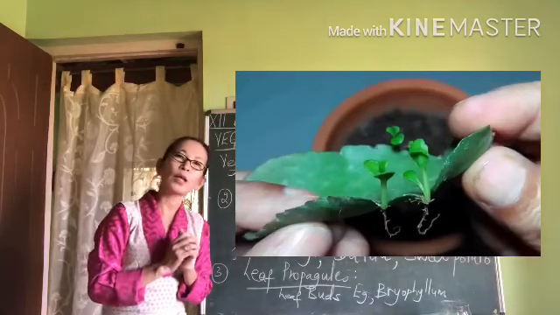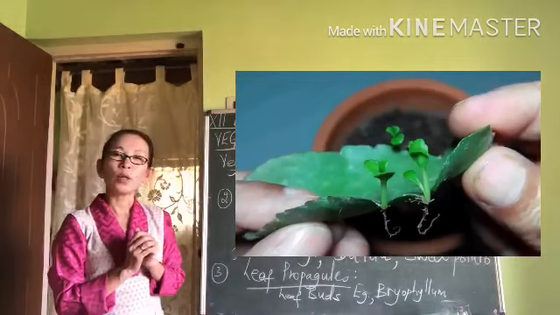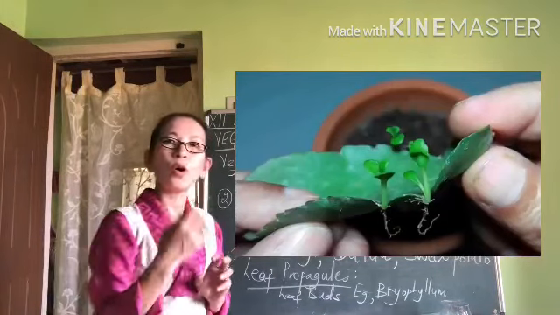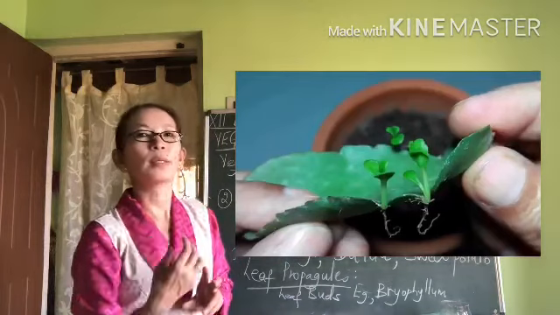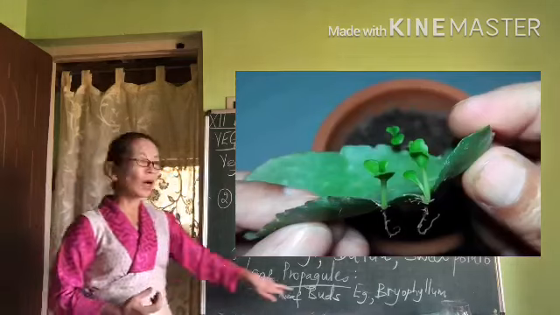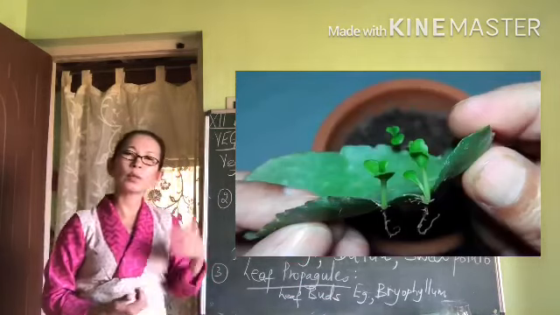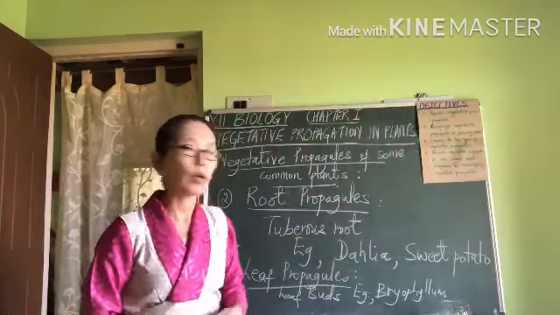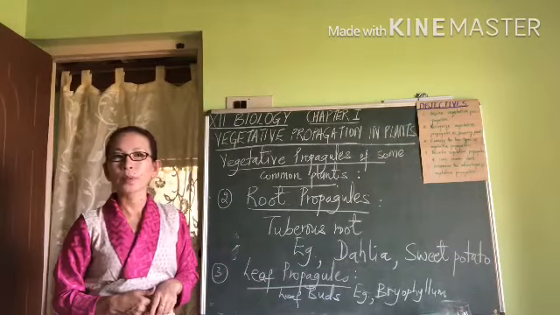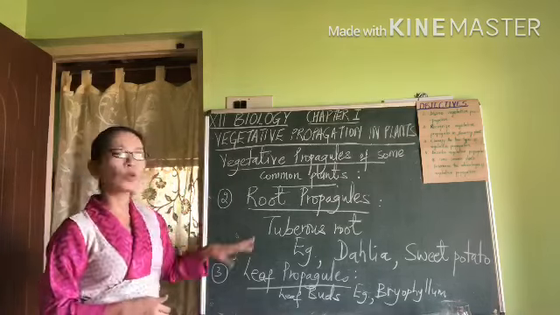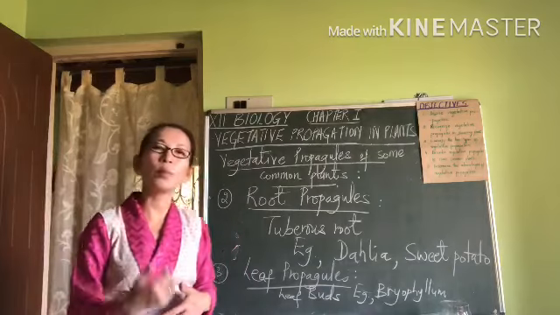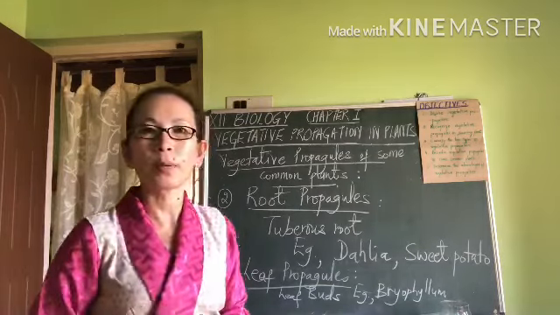Okay, and such leaf buds, once they detach from the main leaf and fall on a suitable surface, or let us say good soil, can then form a new bryophyllum. Okay, so this is a very common occurrence in bryophyllum as well as in many other plants, including begonia. Okay, so these are the ways through which we understand that a plant, commonly the flowering plants, can be vegetatively propagated.